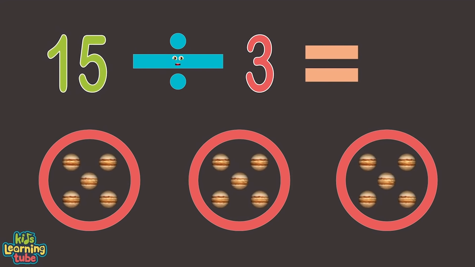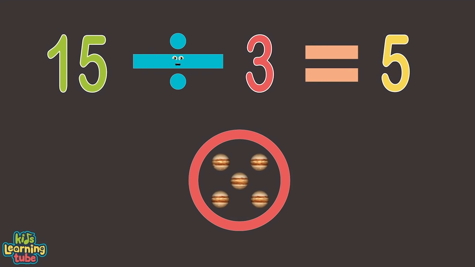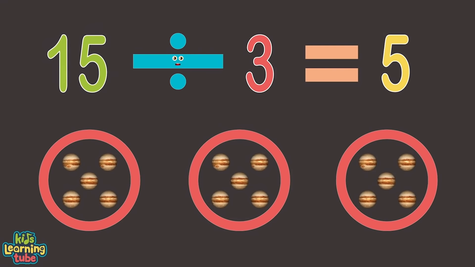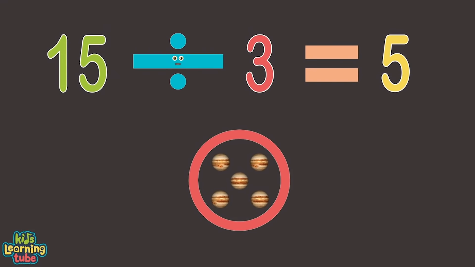One, two, three, four, five, six, seven, eight. There is more. Nine, ten, eleven, twelve, thirteen, fourteen, fifteen. You're doing well. Now that we have reached the total number of fifteen dots, you can count the dots in one circle to get the answer we have sought. One, two, three, four, and five. Five is the amount of times three can go into fifteen after we divide. The number of dots in one circle when we split fifteen into three: five is the amount of times three goes into fifteen equally.